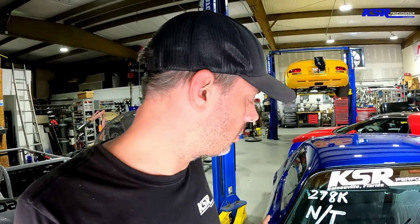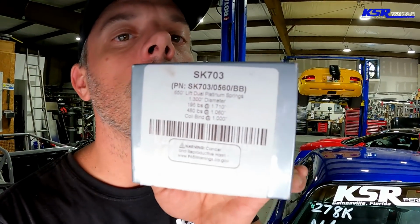But anyway, I'm gonna walk you through measuring and changing some valve springs. For those of you that don't know, there's a rating on the valve springs at different installation heights. So maybe you can see on the box here, hopefully it's clear.